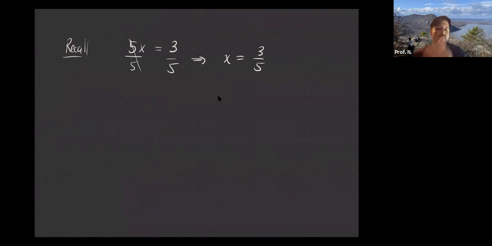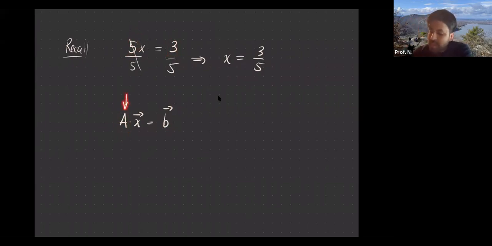Recall how we solve this. How do we solve 5x equals 3, for example? I want to know what x is, right? We divide by 5. And what happens? x equals 3/5, and we're done. We move on. Now we have quadratic equations, and so on and so forth. But now look what we're doing here. We're doing A times X equals B. I'm going to know this and this, but of course now we're dealing with different objects. We're not dealing with just single numbers anymore. We're dealing with a matrix of numbers.